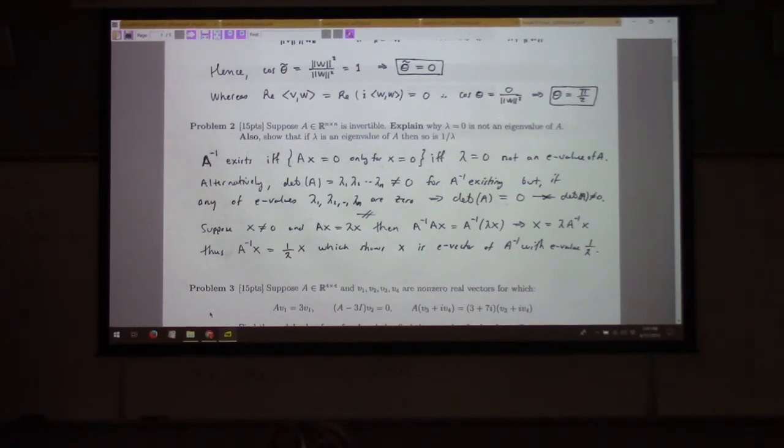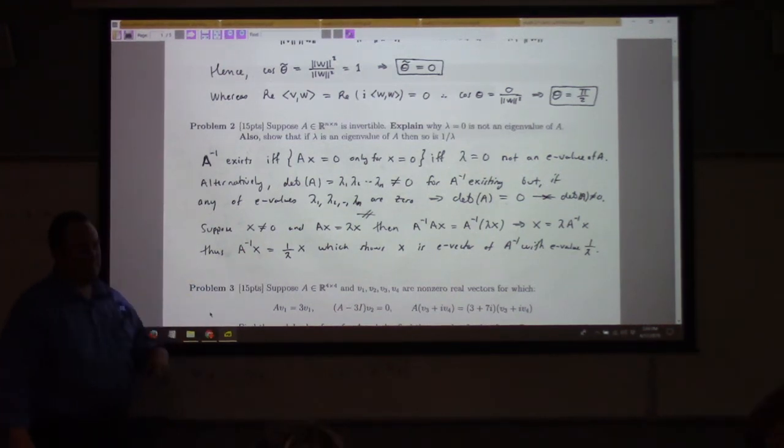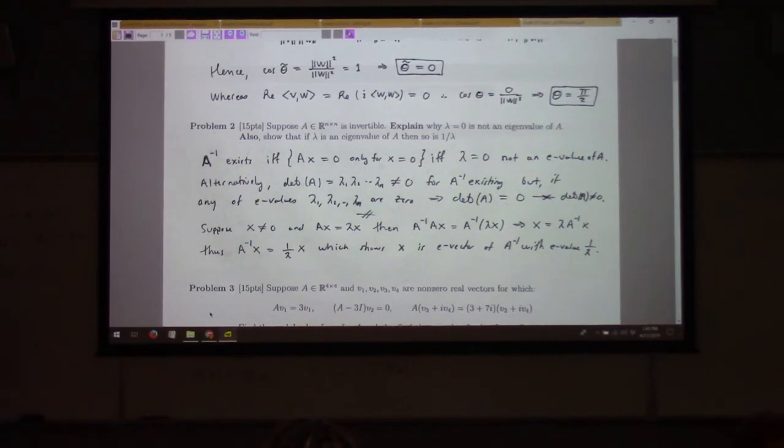All right. This says that an eigenvector for A is also an eigenvector for A inverse with reciprocal eigenvalue. But this is part of a larger family of theorems about related matrices and how their eigenvectors can be shared. That's a much more interesting topic than you might realize. Given two matrices A and B, when can they have a common eigenvector? When can v be both an eigenvector for A and for B at the same time? Or a more grown-up version: when can you take two diagonalizable matrices A and B and diagonalize them with respect to the same similarity transformation?